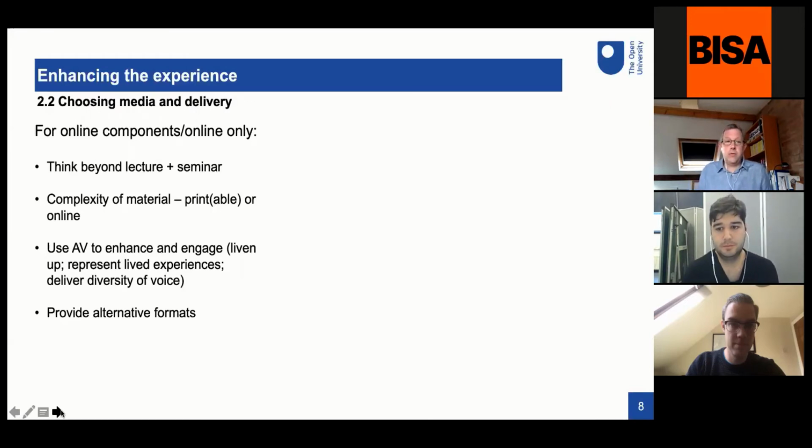And also think about the place of AV within the overall package of things that you develop within a module. It plays a key role in enhancing material and helping engage students. It can liven up material. One of the things we did successfully on an IR module was to use videos of IR theorists, which for some students was a better way in to understanding those theoretical approaches than simply reading a textbook chapter or a journal article.